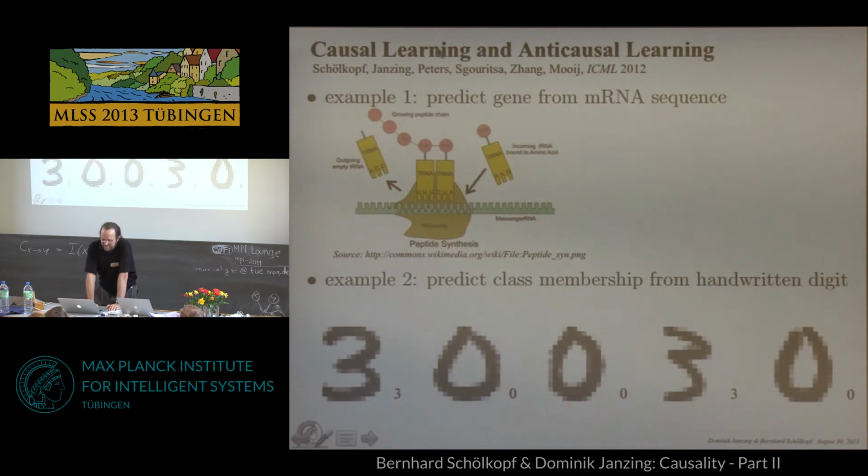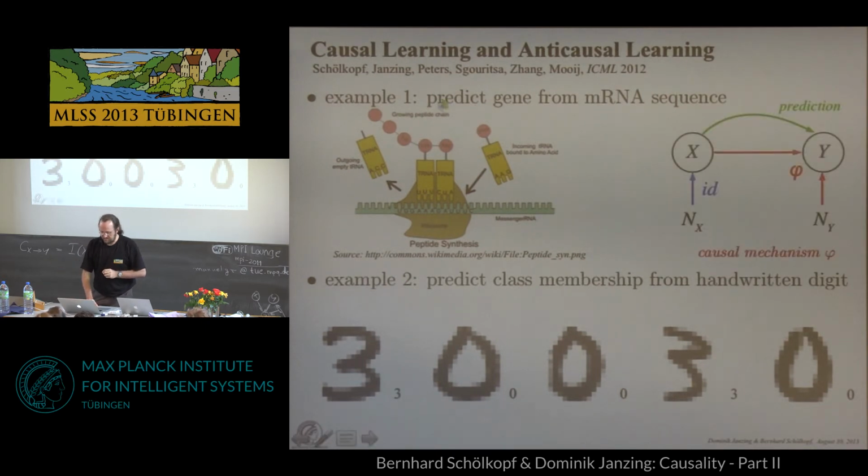But here's maybe another motivation why machine learning people should be interested in this. It turns out that the causal direction has some implications for common machine learning scenarios. First of all, I want to point out that we usually don't care about what the causal direction is, but we sometimes make predictions aligned with the causal direction. So for instance, in this bioinformatics problem, predicting genes from mRNA, there is a physical or biological mechanism that takes mRNA as input and then, controlled by various other things, eventually produces genes. So that's a causal mechanism. And if we predict genes from mRNA, we are predicting in the same direction as the causal mechanism.